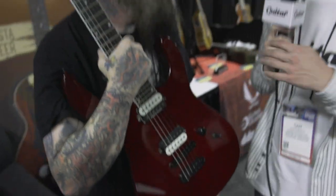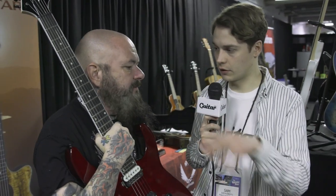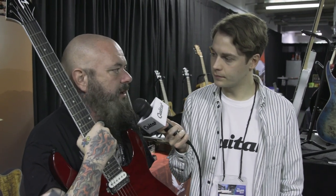So is that something that people can spec out when purchasing the guitar, or is it specific to each model? It's specific to most things with a hard tail.